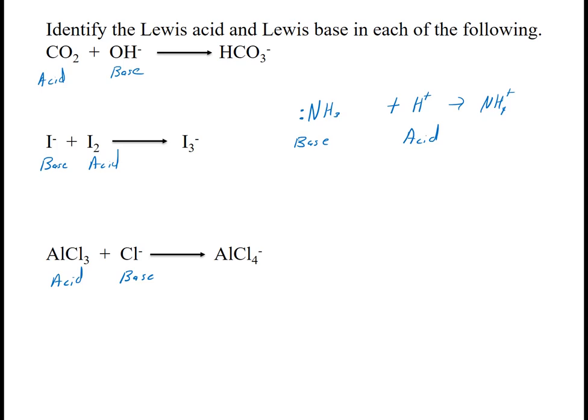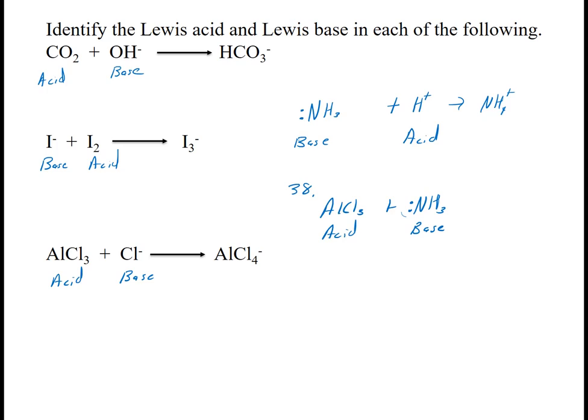I'm actually going to go to the book. These did not come from the book, but I know there's an example of what I want in the book. If I look at number 38 in the book, they do it as drawings. I'm not going to be able to do it as a drawing. So it's AlCl3 plus NH3, and I would draw it as having that with a lone pair. Again, this is my acid and this is my base. They're both neutral, so I can't tell from there, but because there was a lone pair given, that's going to make it my base.